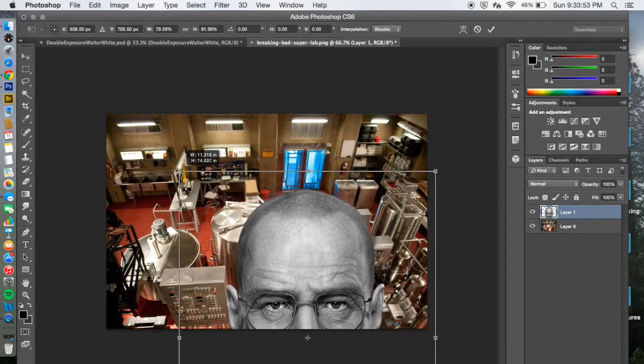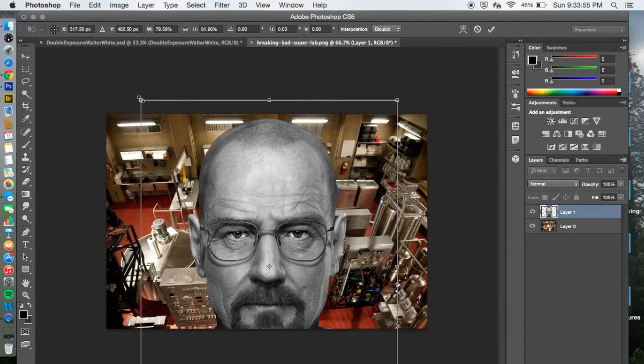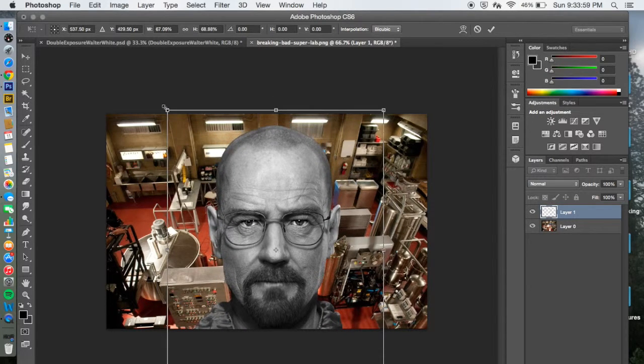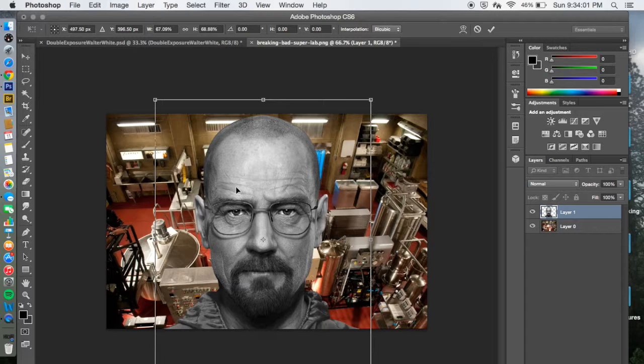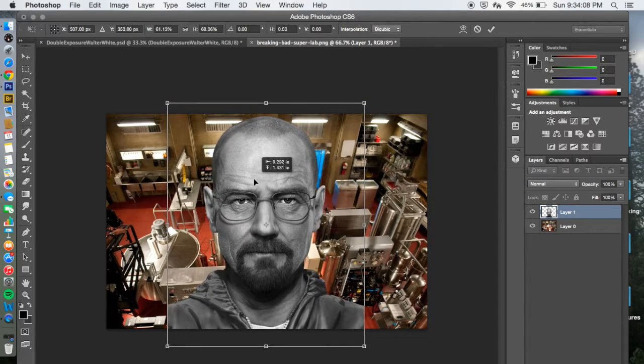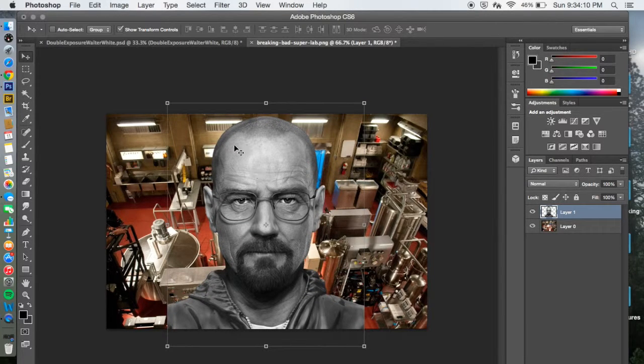So what I did next, I made this image smaller so it fit on the background better. And I used apply the transformation.